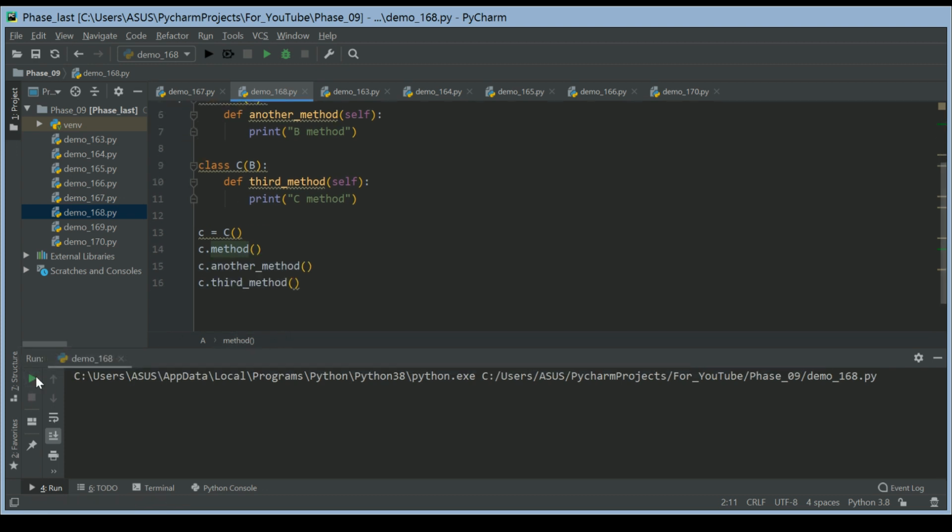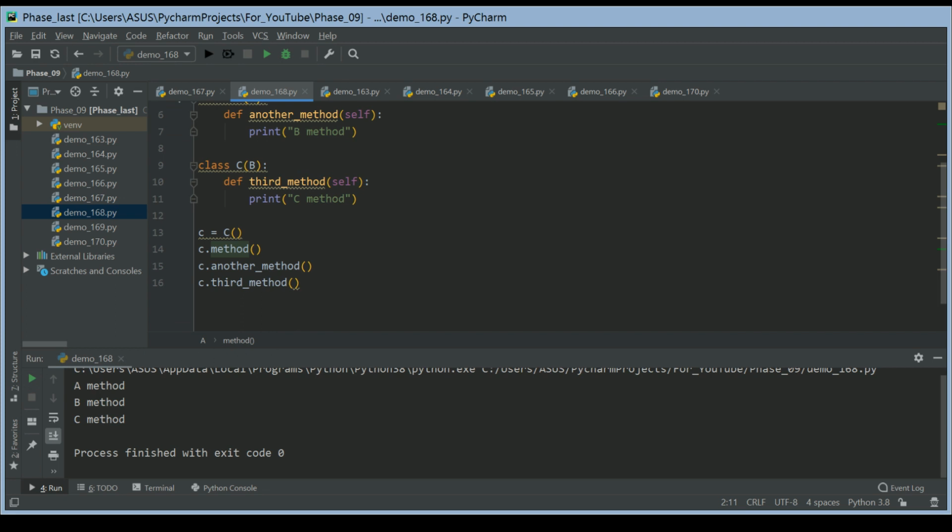After running this snippet, we obtain A method, B method, and C method. Just we can make it much more richer, including more sophisticated operations within the frame of method definitions. There can be more than one method. There's no need to mention.